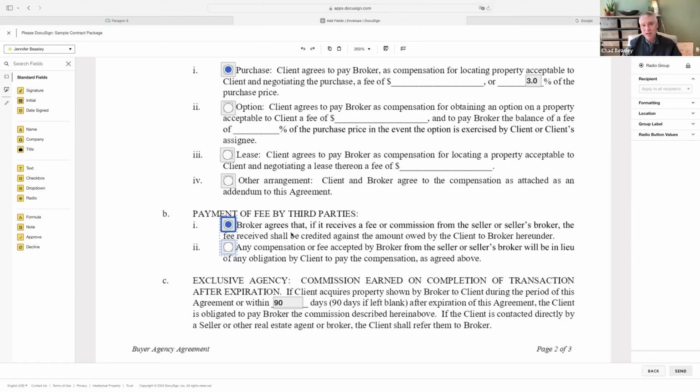So just something for us to be aware of, especially in our current environment, with sellers getting more aware of these lawsuits that have happened and everything. We've had a couple that wanted to offer something different than what we might have suggested for buyer's agent compensation. And so if it's important to you to get your full fee that you charge, then this is the way you go. You put whatever you charge up there, and then you just say if the seller's offering anything, it will be credited against that. And then you have choices to make if it's less than that. Does that all make sense?